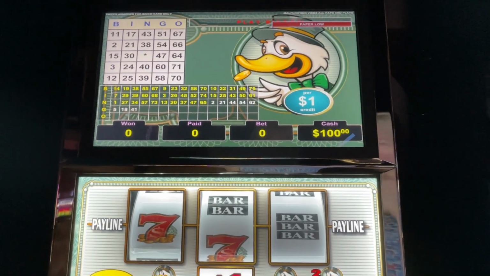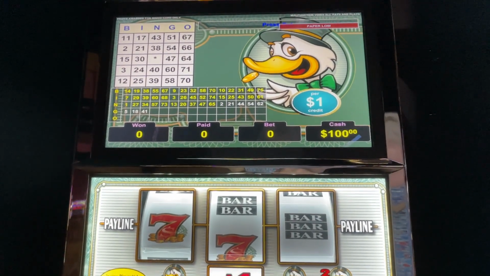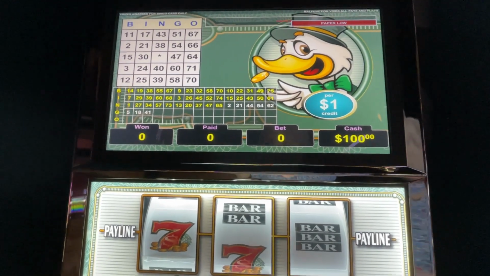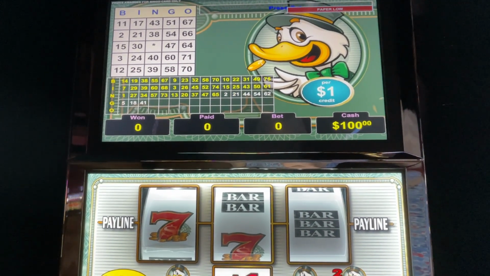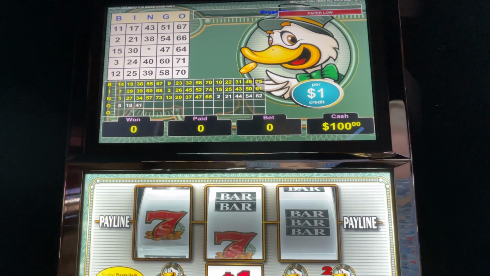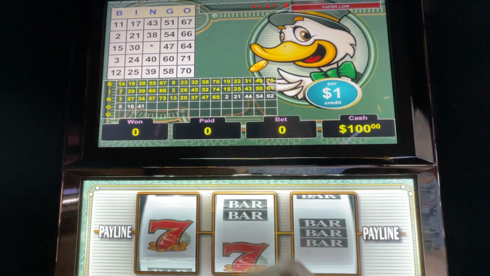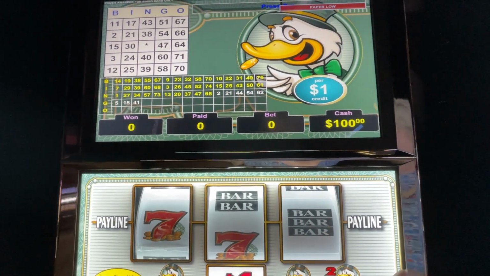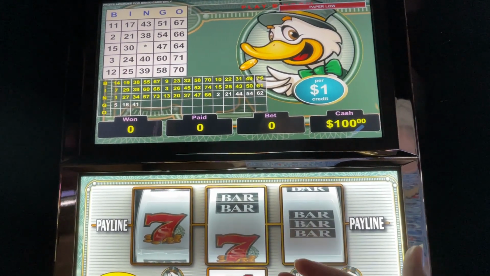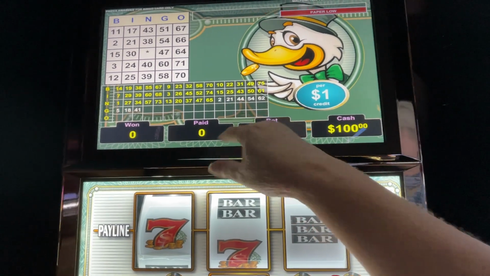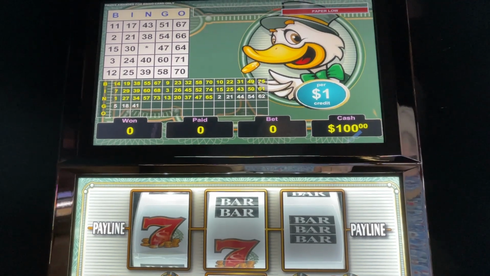Okay, I forgot to mention this. I see a lot of people that play these games saying that you need to wait till the bingo numbers get down here in the G line before you are going to win anything. That's not really the case, because these numbers don't really matter. It's the yellow numbers that count. So those come out as soon as you hit spin. Those numbers are there, and your card changes every time. And where these numbers are doesn't have any impact on whether you're going to win or not.